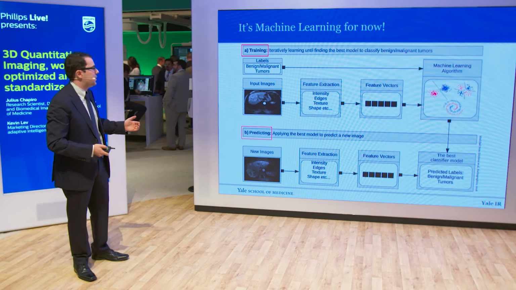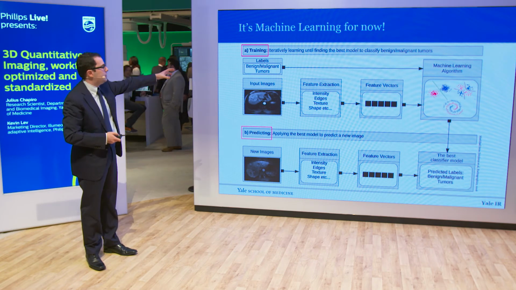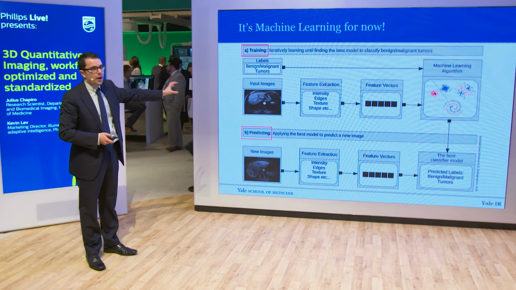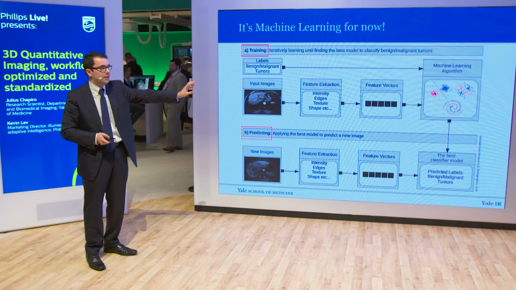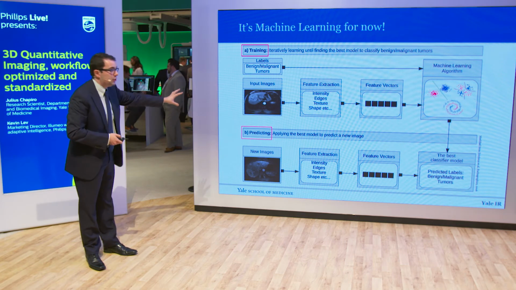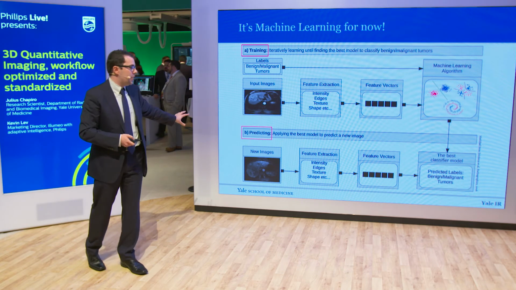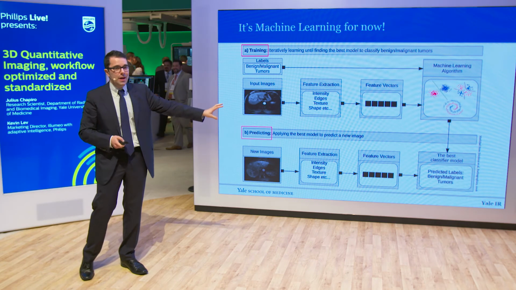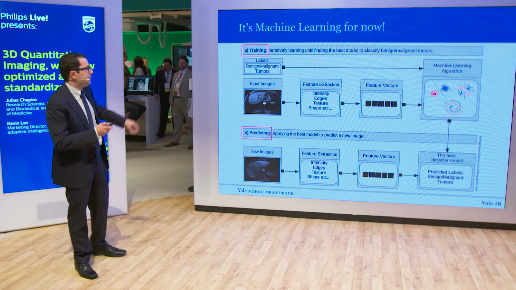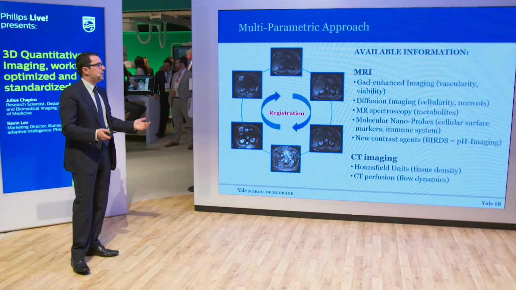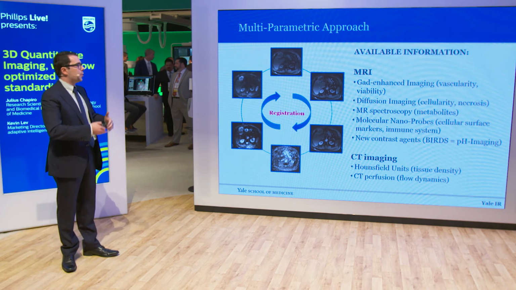But what are we going to do with that? We're going to use QEasel data and other quantitative imaging data, plug it into training sets and algorithms that learn certain features and learn to extract those features automatically. And we will then plug this information onto predicting data set, your clinical platform where you have your individual patient, and you will be able to get more information just based on the experience of the machine from learning from previous data. And we have a multiparametric approach. As you know, we increasingly, in liver cancer specifically, work with multiple modalities.